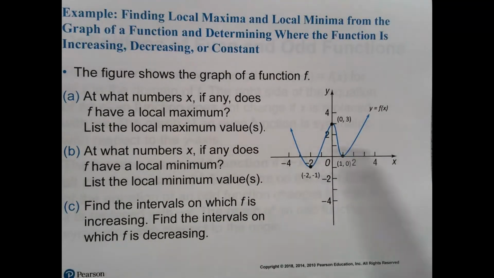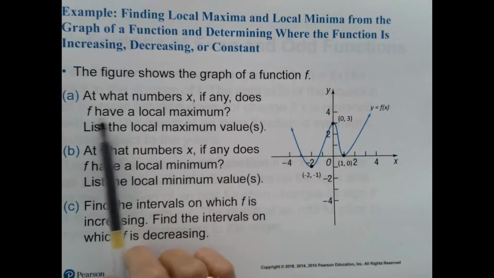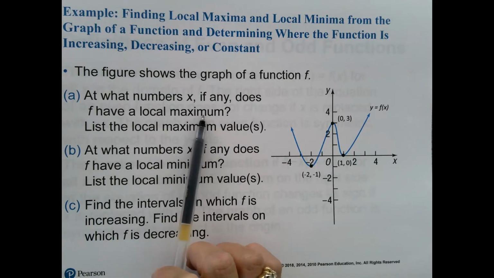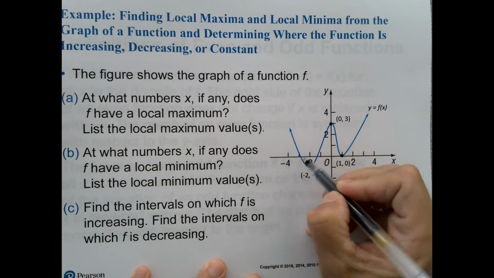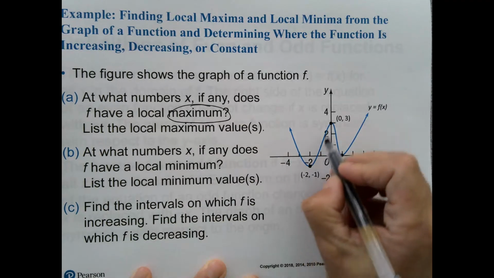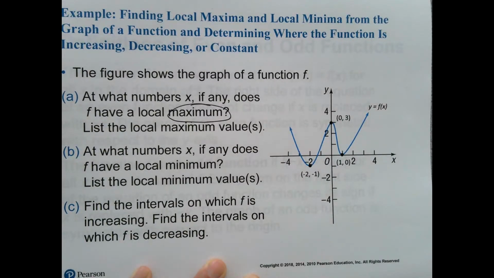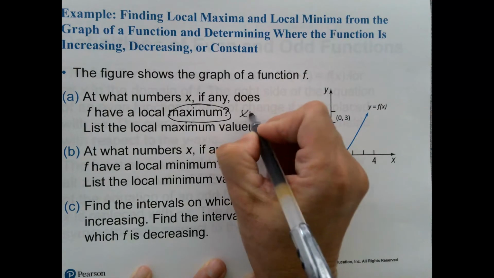So here's another one. The figure shows the graph of a function f. At what numbers x, if any, does f have a local maximum? So where are the local maxima located? And so local is not where the function's going to go to infinity. And notice this function is shooting up to the left and the right to infinity. We're looking for any peaks in the function. So we look along, and for this one we're just concentrating on max. So this is only peaks, and our only peak occurs right here. You see it? So the only peak occurs at this point right here, and so that happens at x equals 0.